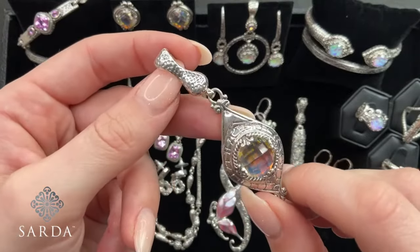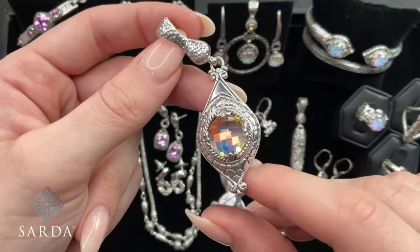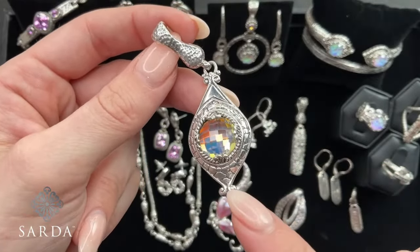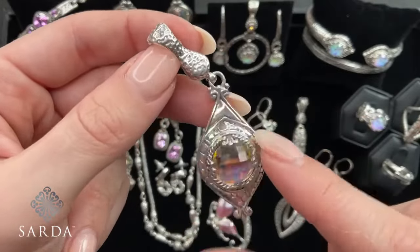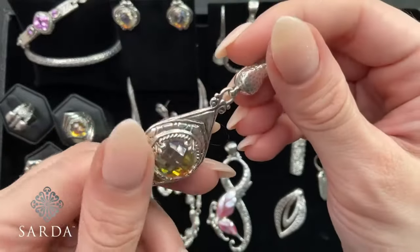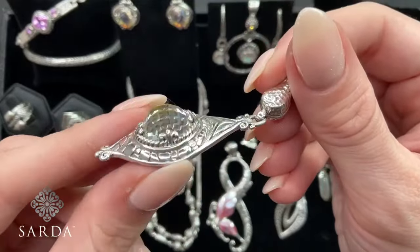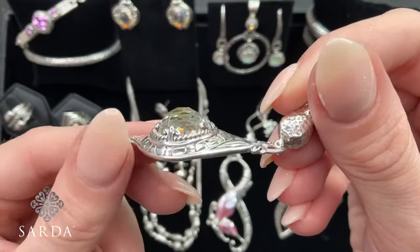We have the matching pendant enhancer at $99.99 as well. It's got that same little curly Q detail with some watermark, a little bit of high polish at the top, and hammered. Just amazing — the hand bezel around that stone with that detail work, that framing all the way around. So fun. It is fabulous. Two and a half inches.